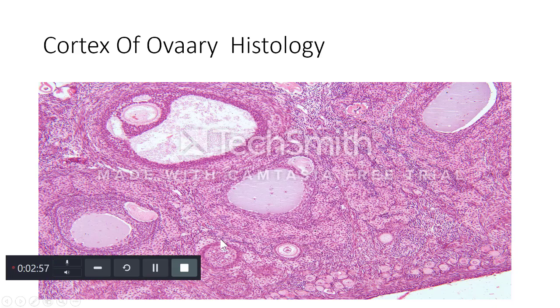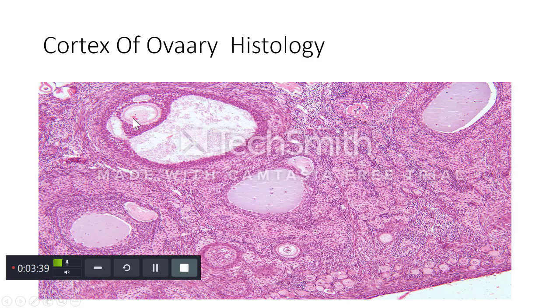And then the secondary follicle. The secondary follicle consists of the oocyte, the zona pellucida around the oocyte, and a proliferation of cells rounded around the zona pellucida. Okay, this is the oocyte, this is the zona pellucida, this is the rounded proliferation of cells. The rounded cells are covered by connective tissue. This is named the secondary follicle.